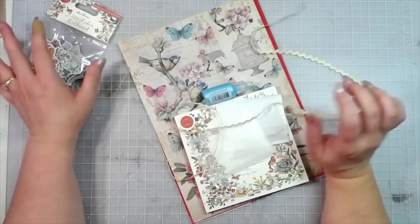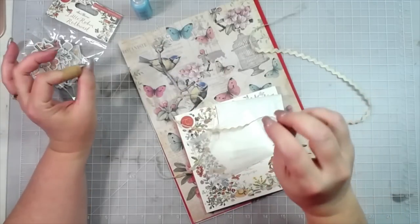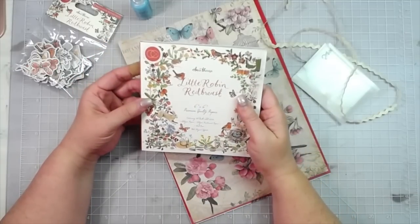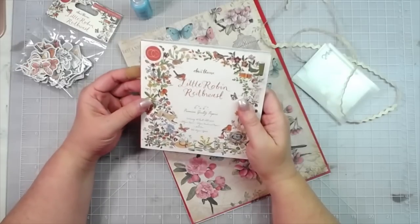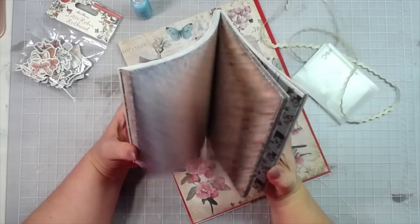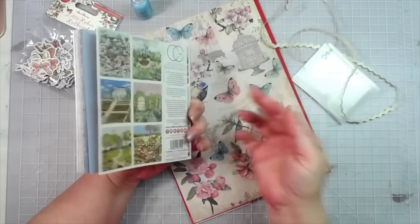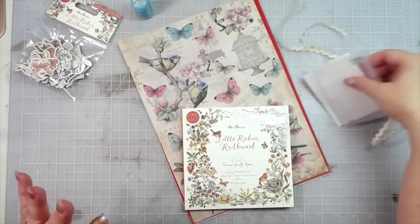And I have the February E-Club kit, and it's got a lot of Craft Consortium stuff in it. And this is, I think, the very first month we have been able to include an entire 40 sheet Craft Consortium paper pad. So you get a lot of paper in this kit, and look at them. They're beautiful. This is a beautiful, beautiful collection. I loved it from the first moment I laid eyes on it.